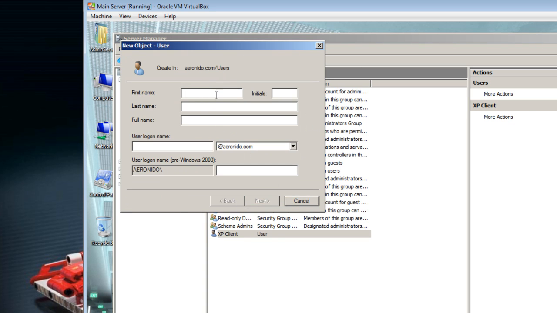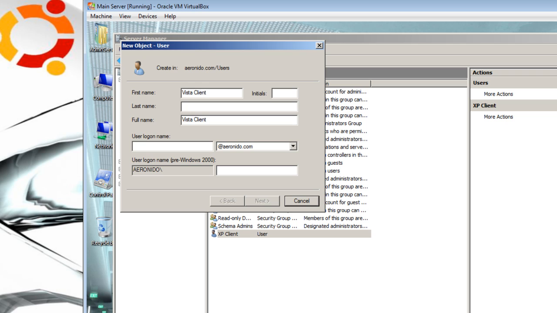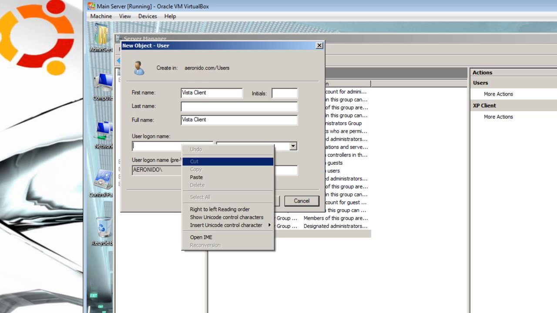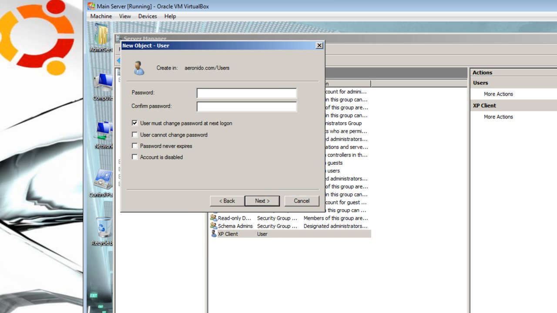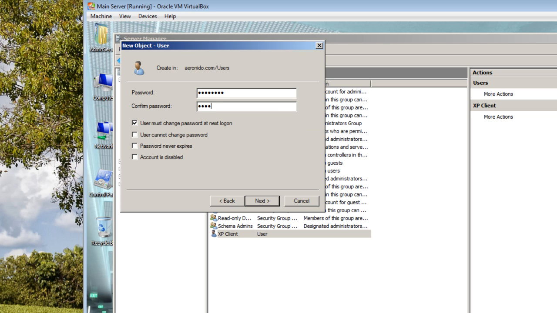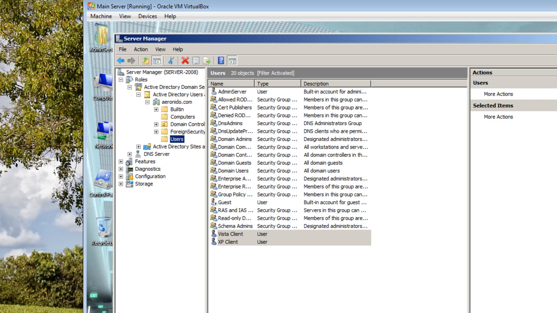This one will be for the Vista client. Password. Finish.